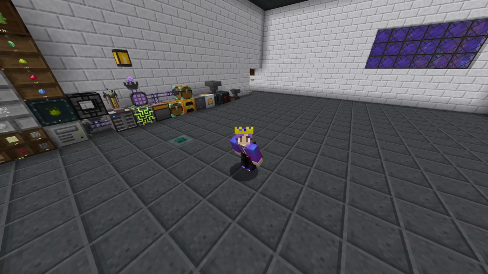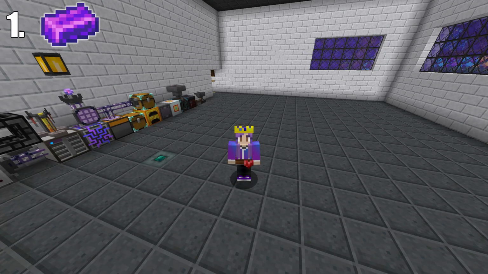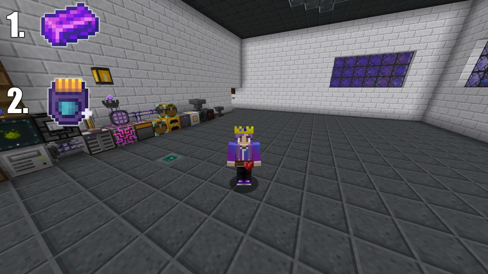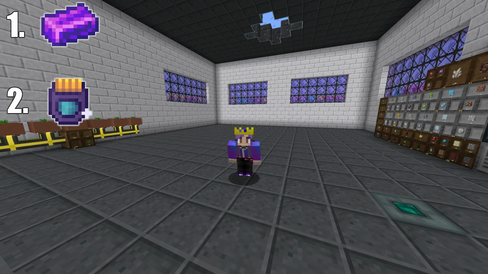Number 1, unobtainium. Unobtainium is going to be needed for some of the crafts that we're going to do today. Number 2, better range on our AE system. I need the dimension card. It's so bad, I can't even access my AE system over in the Mekanism area.